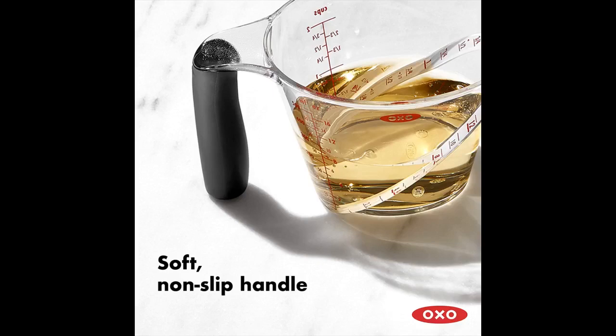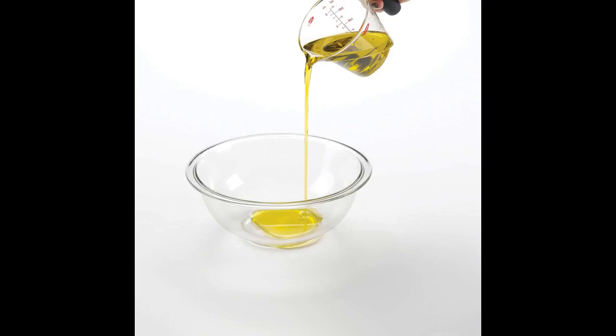My wife's dad had one of these that was like 30 years old and that was half melted from him leaving it next to a hot burner. I just wanted new ones in different sizes because IDK, sometimes it's just nice to have new stuff. They look just like his 30 year old one and I am going to take care of these ones. Even though his old one still worked perfectly fine, it just bugged me that it was sorta melted.